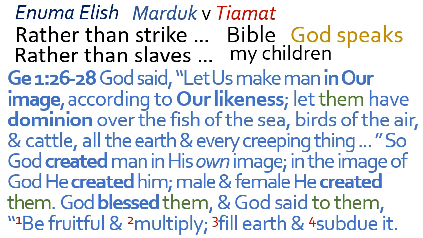Let them, talking about mankind in the plural, let them have dominion over the fish of the sea. I'm going to come back to that "them." That's why I made it green. Let them have dominion over the birds of the air, the cattle, and all the earth, and every creeping thing.